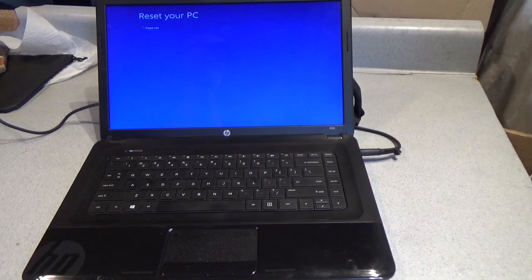So what we're going to do is restore the computer to the same condition it was in when it was brand new. And we're going to remove everything associated with that user account. So whatever was in there for that user is going to be gone because it wasn't yours to begin with, and you don't have the password to get at it.